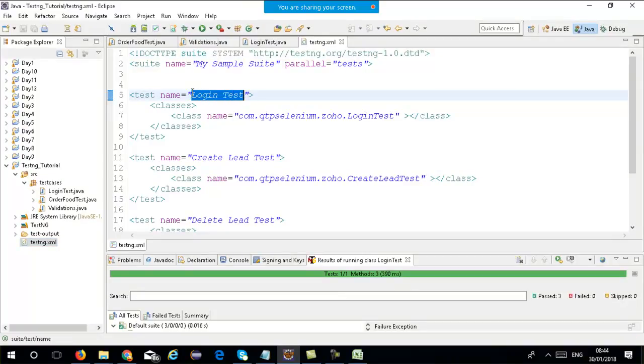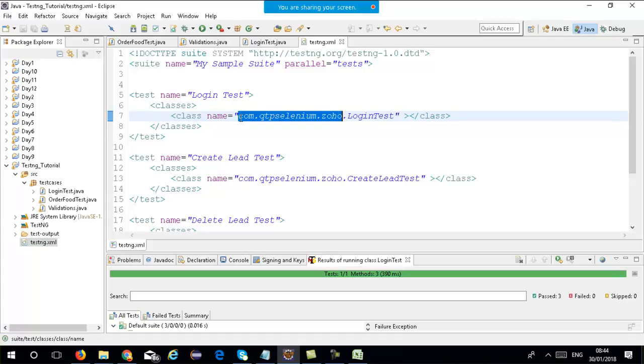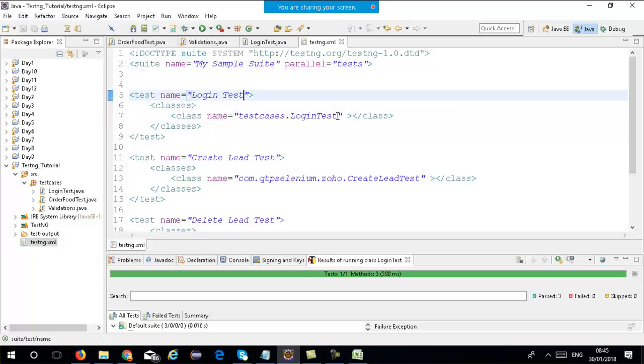For example, first I have to execute login test, and the class name, you have to give the correct package name and the class name. Package name was test cases. Inside the test cases package, you had the login test file. The spelling, the uppercase, lowercase matters a lot over here. Out here you can give any name.